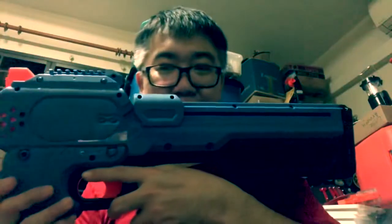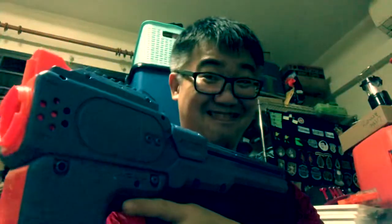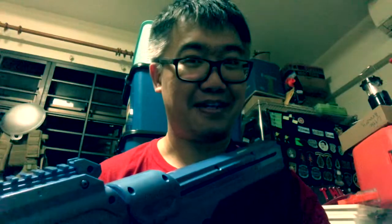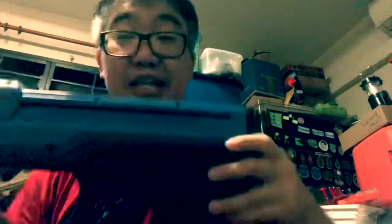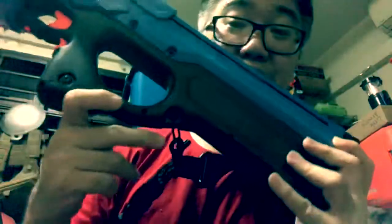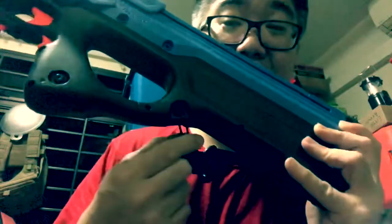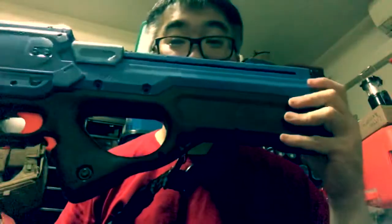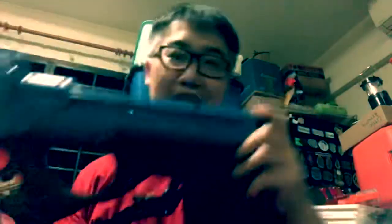Look at it — how slick this is. You can even put a sling to it. Told you, everybody will have ideas flying through their heads by now. Another thing to note: the sling's small loop hole here is rather small. What I did is I used a small cable tie as a form of connection. You can use an old shoelace, boot lace — cable tie being the most common.